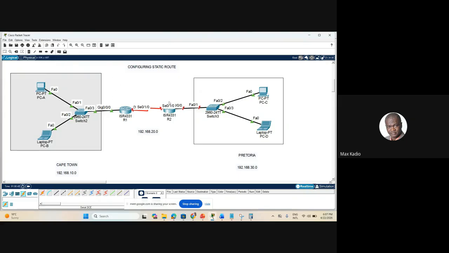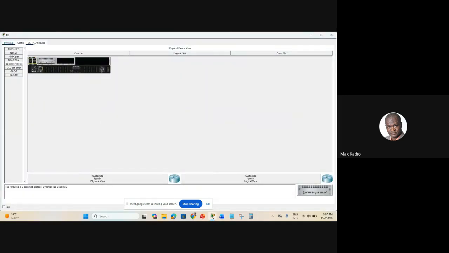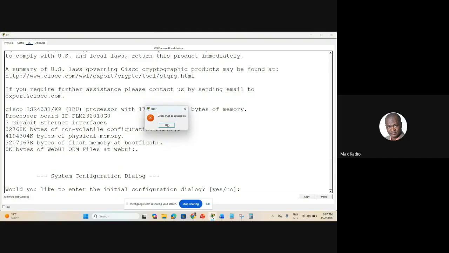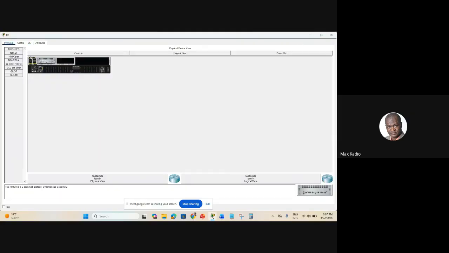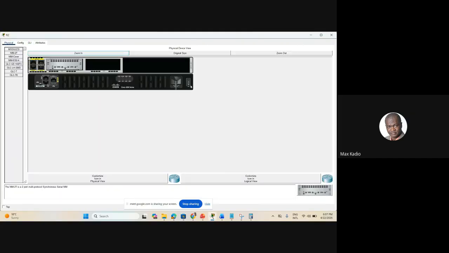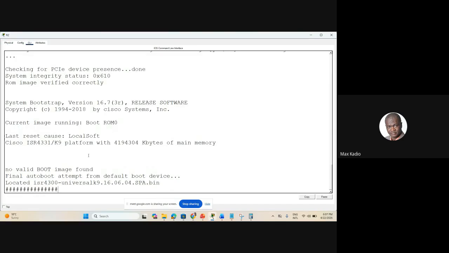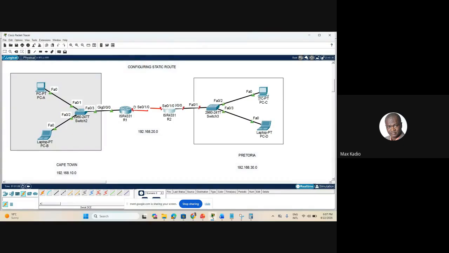Now I'm going to configure also R2, interface S0/1/0. It's loading. So while it's busy loading, I'm going to configure the PC here.